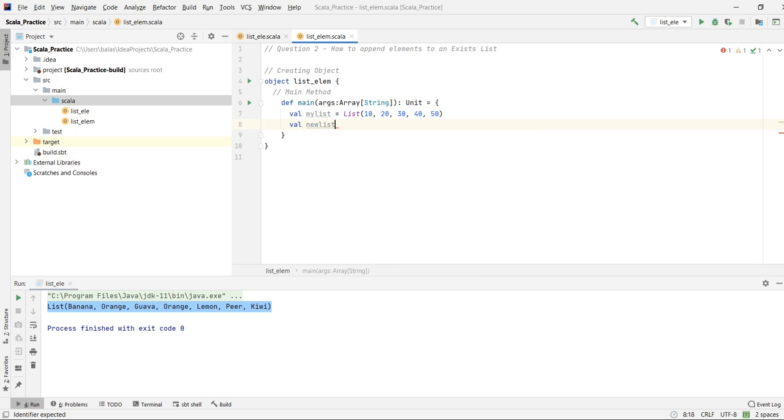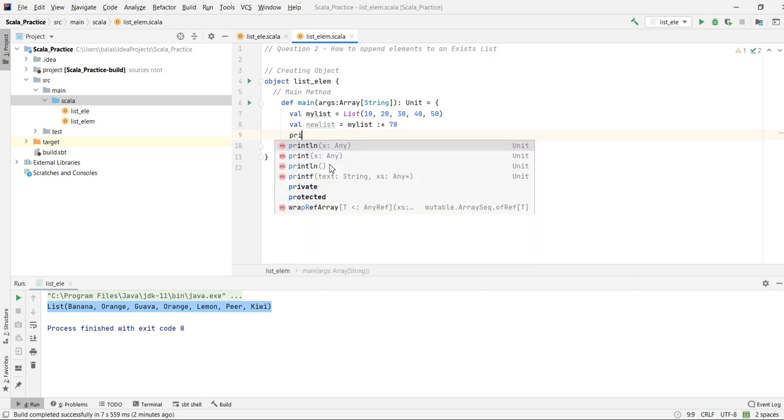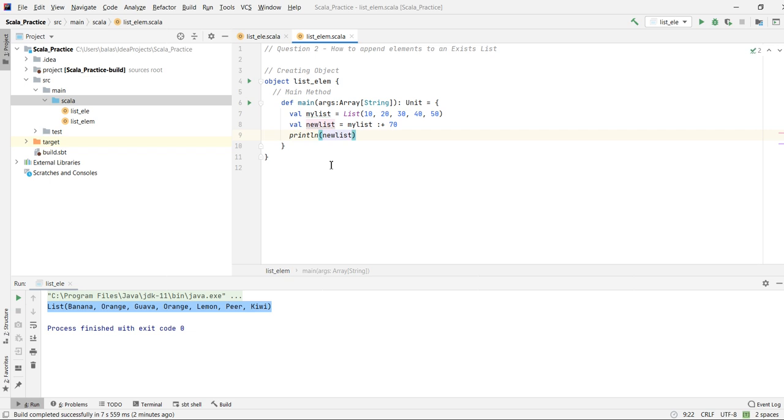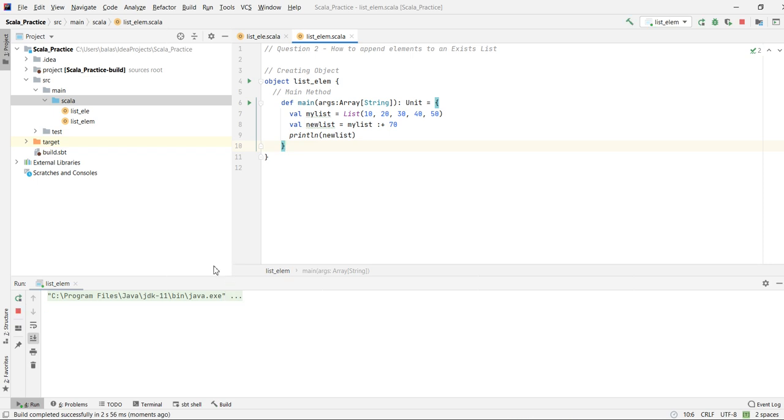Val newList equal to myList, and in order to add that we are going to use colon plus and then 70. So using colon and plus notation, we are going to add a new element to the existing list. Let's try to print this and see whether it is going to add at the last or not. See, after 50, we can successfully add 70. So this is how, using this notation, we can append at the last.